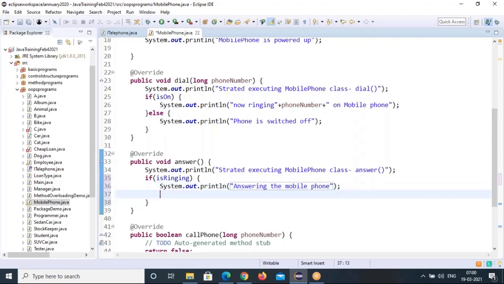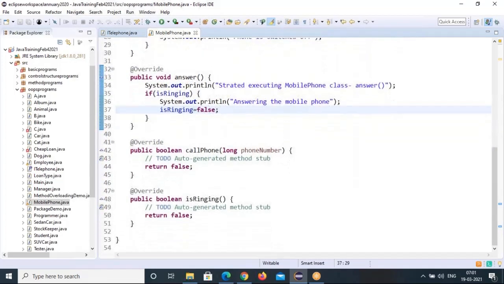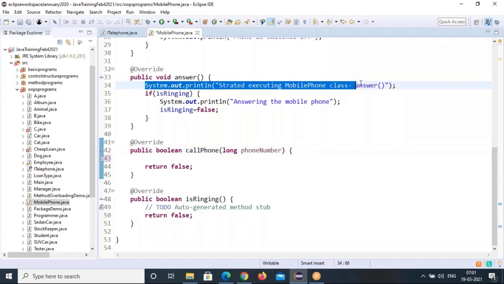Once you lift it, isRinging will be set to false. Once you lift the phone, it will be set to false. Done. You answered, then isRinging you set to false. So that's how we are developing the answer method. The next one is, I want to develop a call. So if you want to call, what will that be?